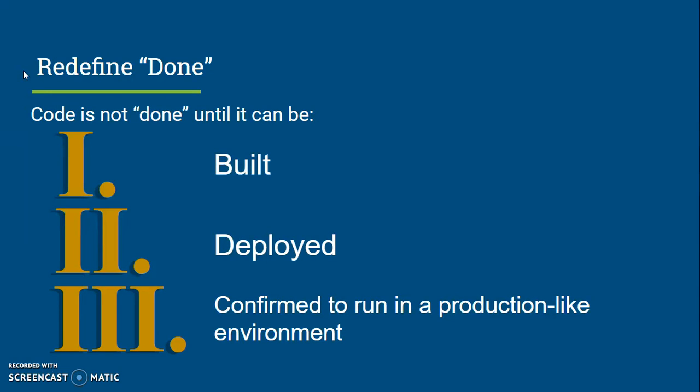But before we deploy it, we want to confirm that it runs in a production-like environment so we can prove that it's not going to crash and burn as soon as it rolls out to the consumers. We want to make sure that everything is fully functional and operational to the best of what we can do. There may still be minor bugs and things, and those can be resolved in later releases, but we want it to be as close to perfect as we can get it before we roll it out.